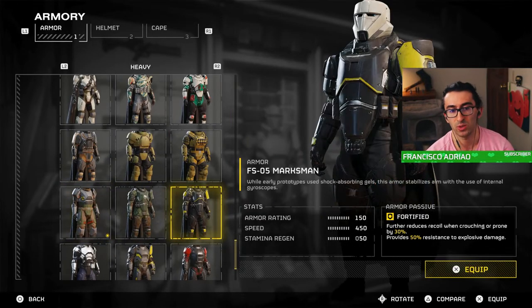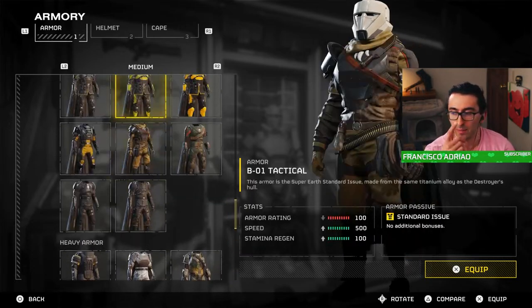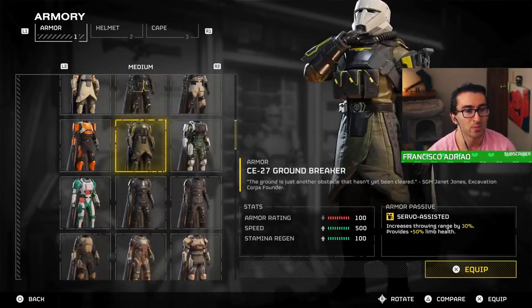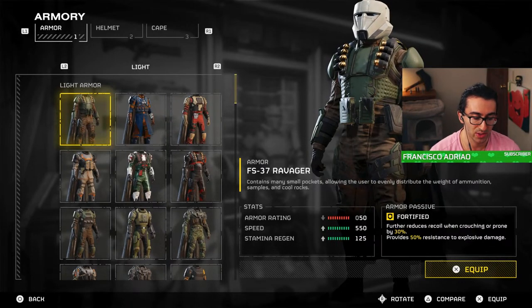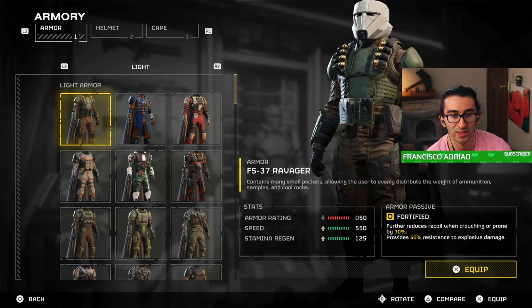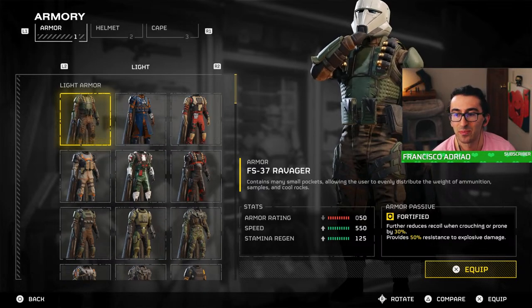We're doing a big armor showcase, just going through all the armors. Let's start at the top. What's going on, Lopez? We're going to start at the top, go to the light, and go through all of these. Chat, let me know if you've had these armors or not in the game. Let me know if you have these.